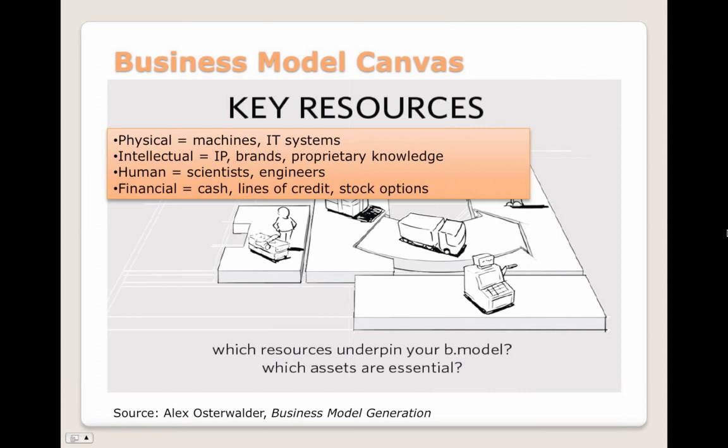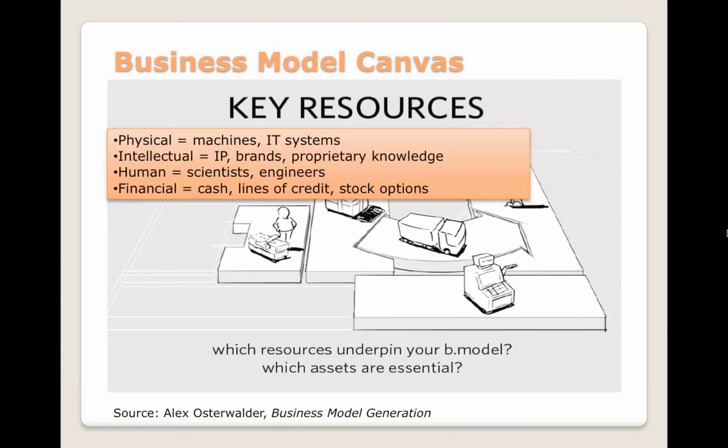So for example, Coca-Cola has the secret recipe to make Coca-Cola itself, and it's locked in a bank vault in Atlanta, Georgia. And obviously it's very much proprietary knowledge to them. They don't want anyone else to have that recipe. Human resources would be employees, so scientists and engineers that a company needs. If you're a pharmaceutical company, you obviously have chemists and scientists on your staff. And if you're a computer company like Google and Facebook, you have a lot of computer scientists and engineers and network administrators working there to help keep your company going.